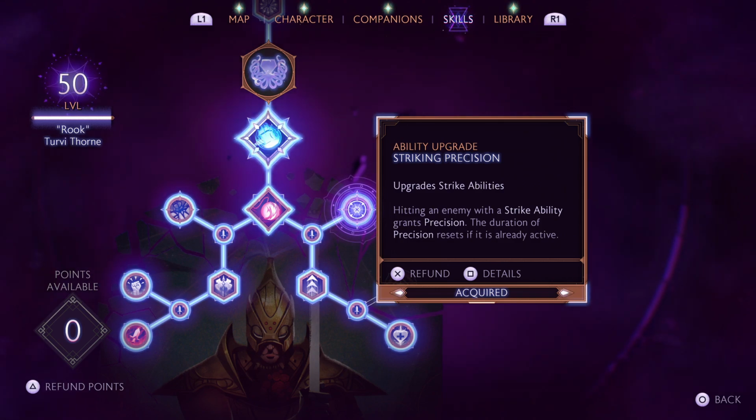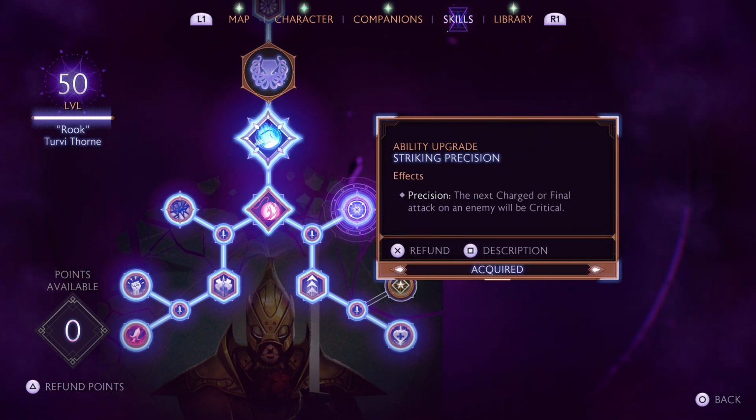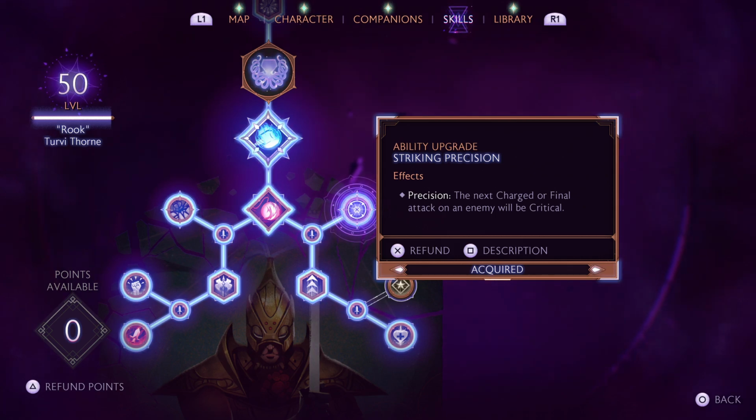Hitting an enemy with a strike ability grants precision. The duration of precision resets if it is already active. And with precision, the next charged attack will be critical. Again, just buffing our ability at getting critical hits.